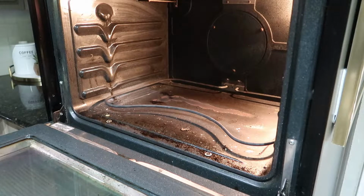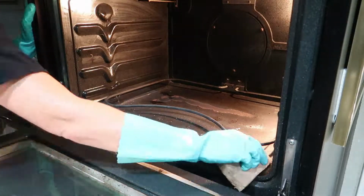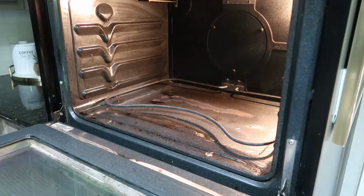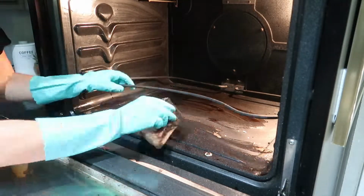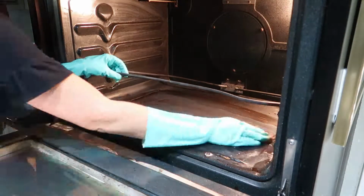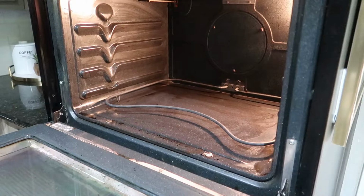This process was definitely kind of challenging. I felt like I should have been wearing workout clothes and had my hair up in a ponytail or something. I didn't realize that it was gonna be so vigorous cleaning these ovens out. There was a lot of grease, as you can see, and so it just took several times going over it with this sponge, and then you'll see me, I also go over it with some all-purpose cleaning spray as well.